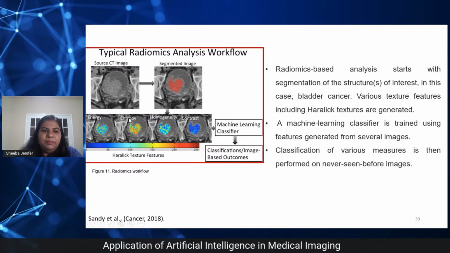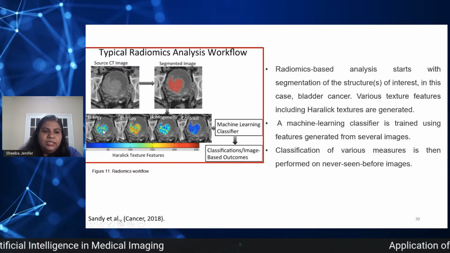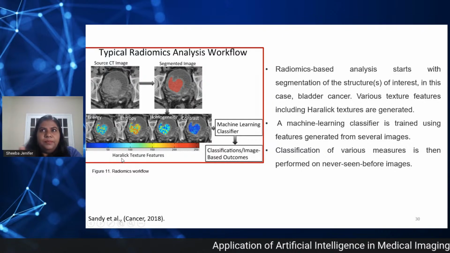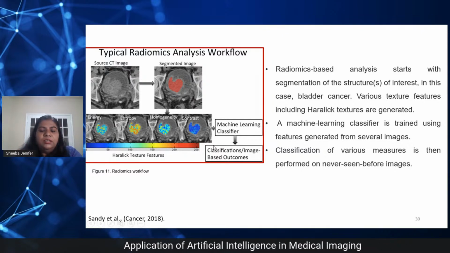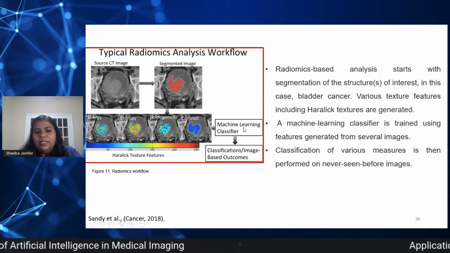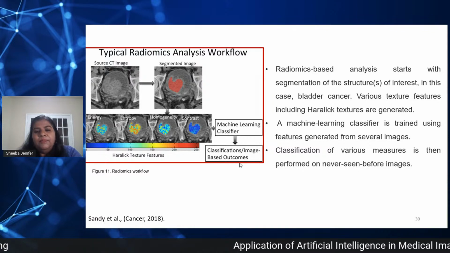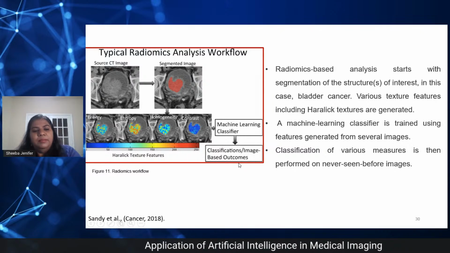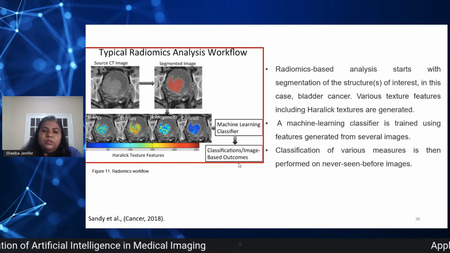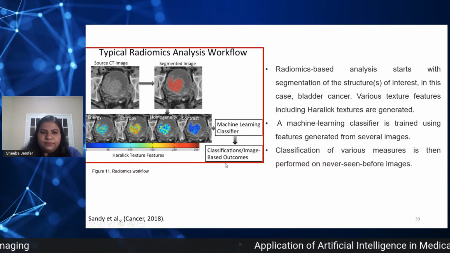So once the regions are segmented, we look for the heterogeneity within the tumor region. So you can see different colors, right? Different colors show different partitions inside the tumor. So these features are used as an input to a machine learning classifier, and based on the outcomes I discussed earlier, it can be a survival outcome, or whether the cancer is going to recur again or not. So many outcomes you can design to develop this model.